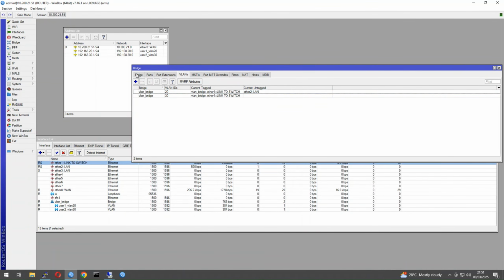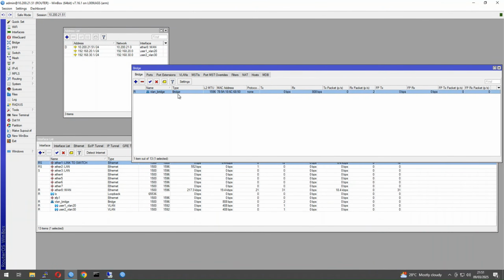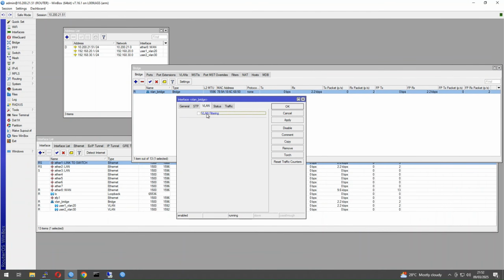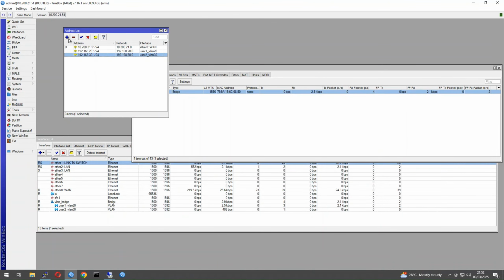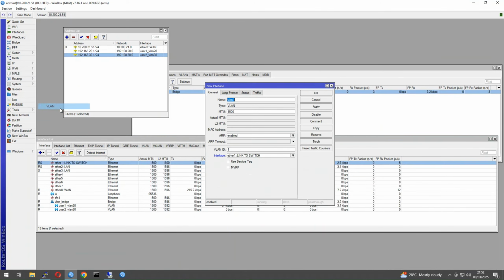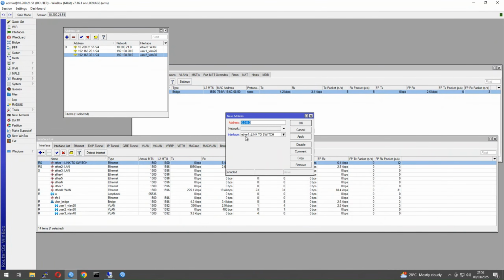Okay. So what I mentioned also previously, so now that I've got this, let's just go ahead and turn off VLAN filtering. Actually, no, we'll leave it on. What I'm going to do is add another VLAN. So we go to here, VLAN, and we'll call this one user 3, for example. We're not going to use this one. I'm going to delete it straight away, but I just want to show you. VLAN 40 and 40. Stick that on our bridge. Okay. Give an IP address. 10.68.40.1/24.